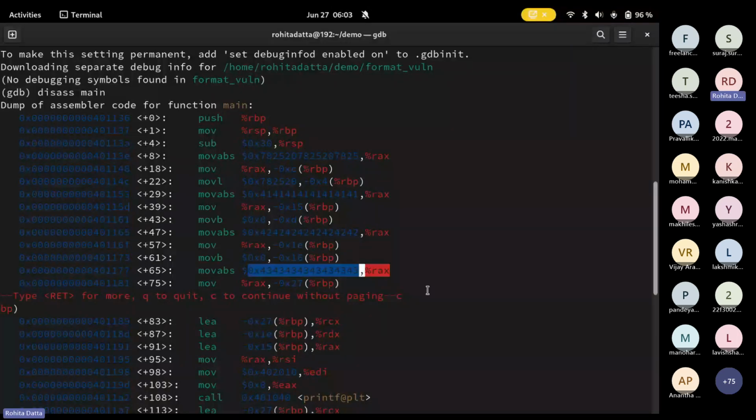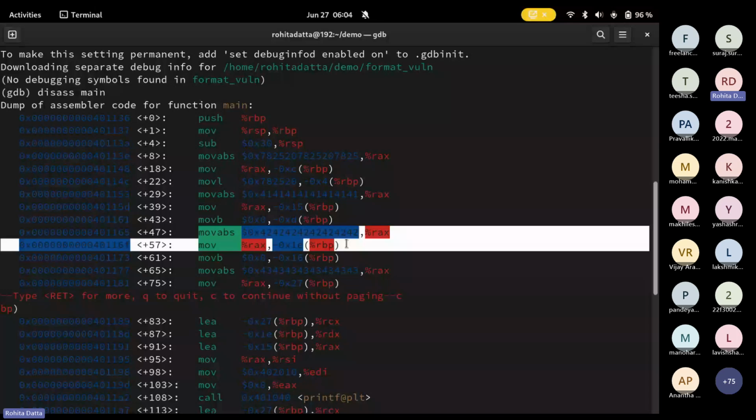And then in RDX, again, it loads whatever is there at RBP minus 1E. And you can see again that this is a bunch of capital B's. 42 again is the ASCII code for capital B.